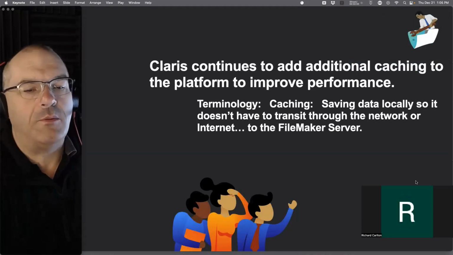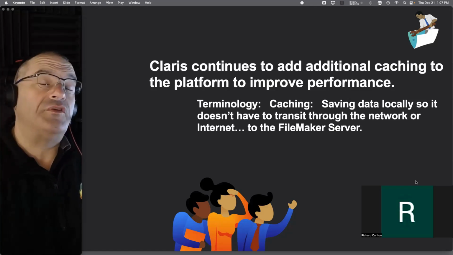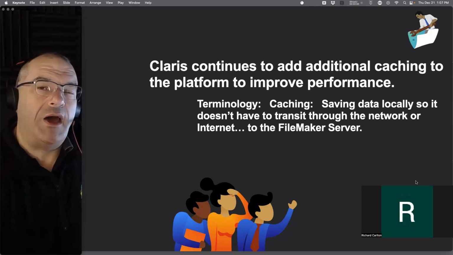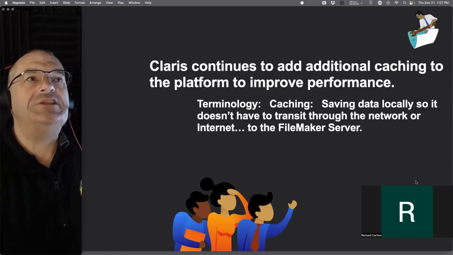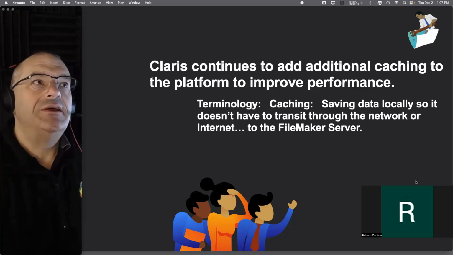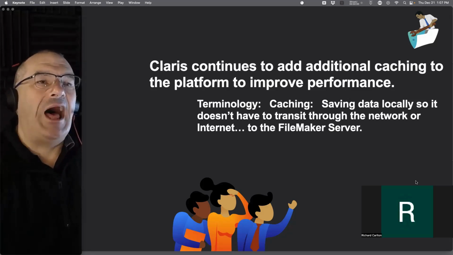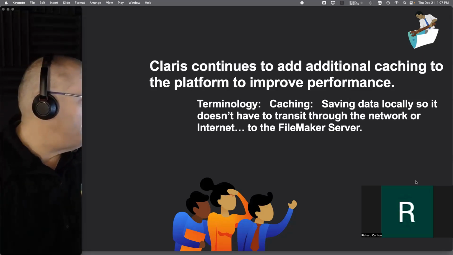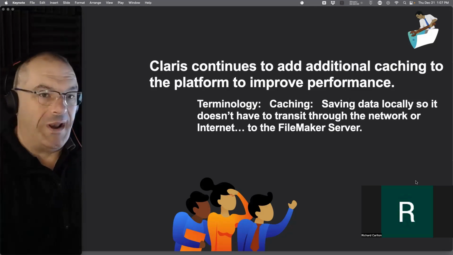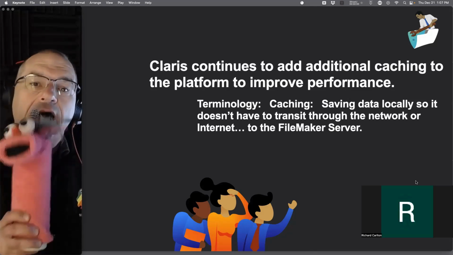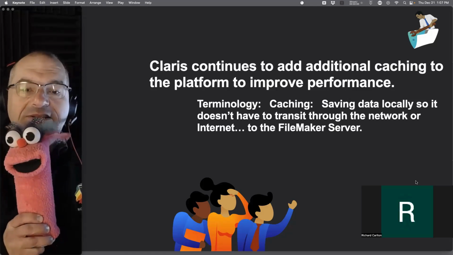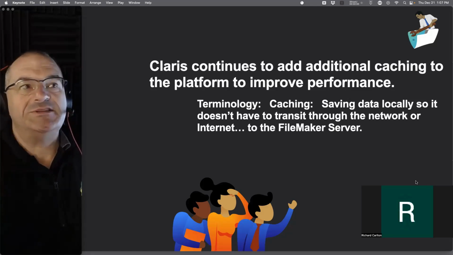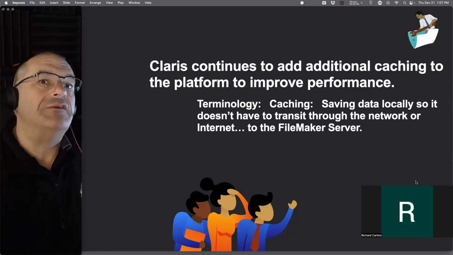Claris continues to add performance in terms of all sorts of things. But what Claris likes to do is automate as much as they can so you don't have to think about it or do too much with it. The good side is that if they can do it intelligently, that helps everyone. If they do it dumb, then that's good for the brand new people, but it pisses off the professional developers. A lot of you here are professional developers. So when I've been talking to Claris about how we need this AI stuff, there are conversations about what end users want to see and what professional developers want to see, and they're very cognizant of all that.